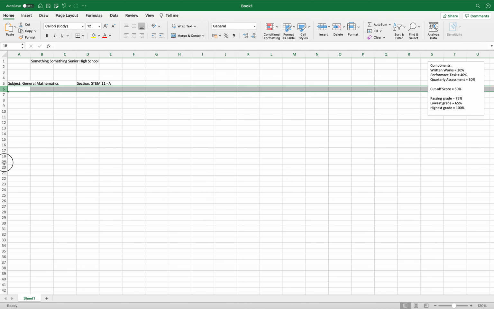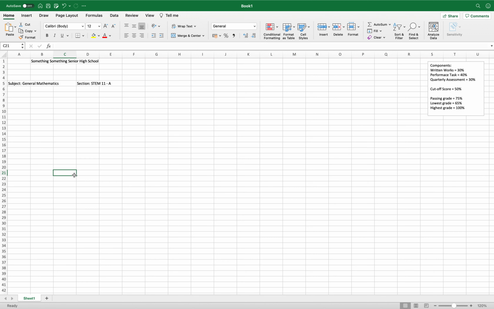The next rows will be all about the class record itself. So first, let's give a space, and then here we're going to put the number of students, so that we won't get lost. We will put the name of the student here, preferably the last name and then the first name. If you want, you can put the middle initial here, and then we'll put the section, even though they're the same section.